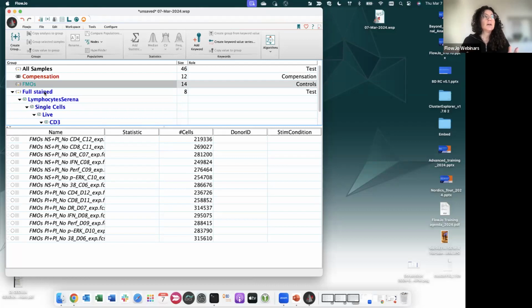While it's quite easy to define where is the line that defines where CD4 is negative and where CD4 is positive, because it's constantly expressed, it's harder to define it when markers are expressed over different conditions of stimulation. So FMOs can help us for that.